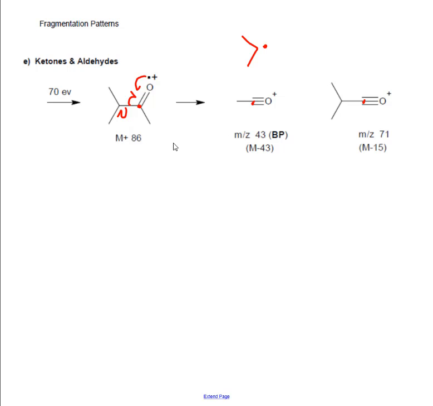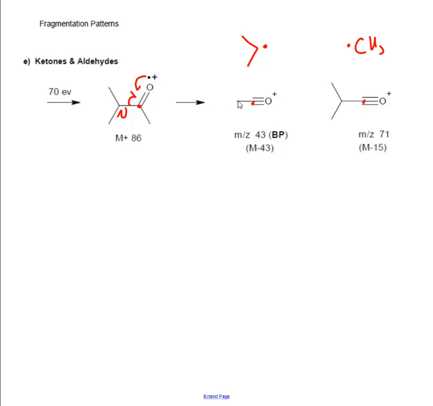We can get rid of the methyl. This is a methyl radical. Notice how it's M minus 15, so 86 minus 15, 71. So we know anytime you see 15, it's a methyl. These are fragments you should be used to, or you can look at the chart I gave you to summarize these quick things. M minus 43 is 3 carbons. You can see that in my chart. So why is it that this one's more stable, or the base peak? Because secondary beats methyl. These are relatively the same in energy because they're the same thing.